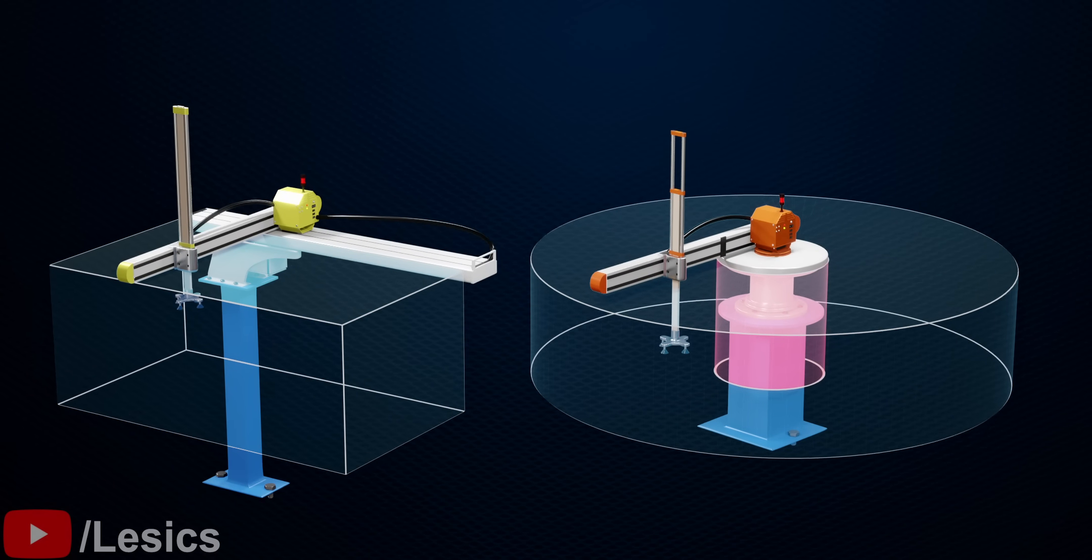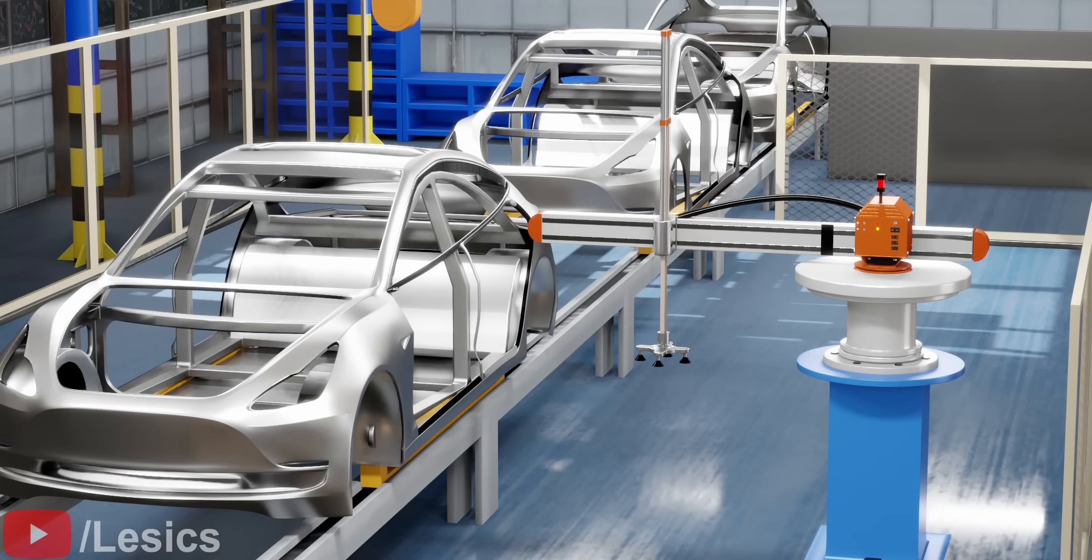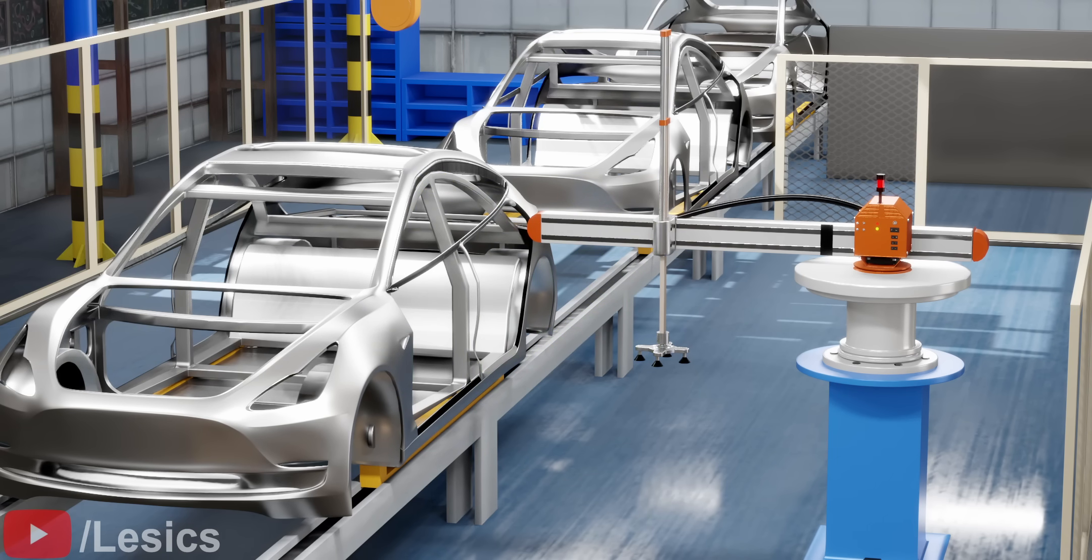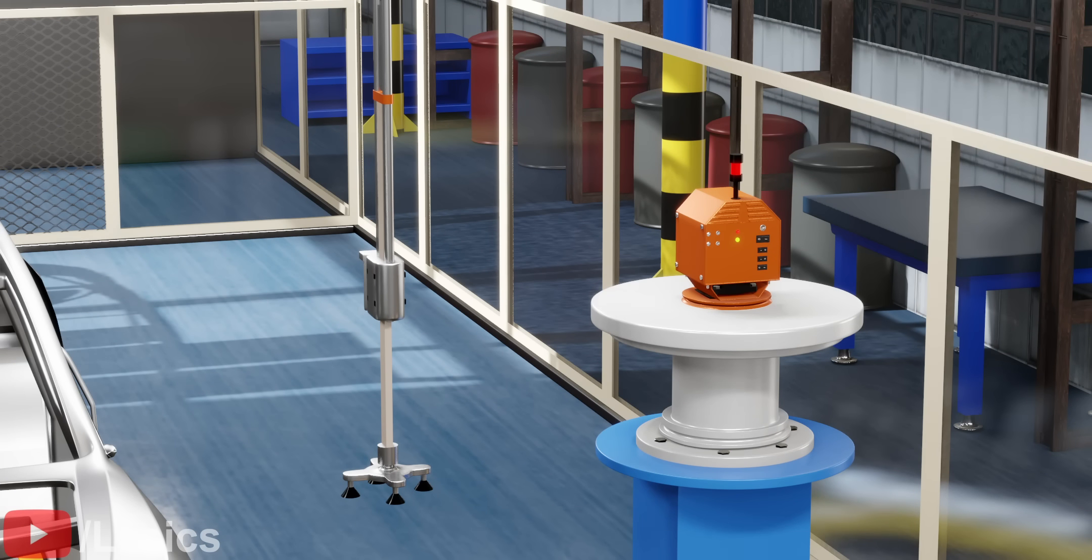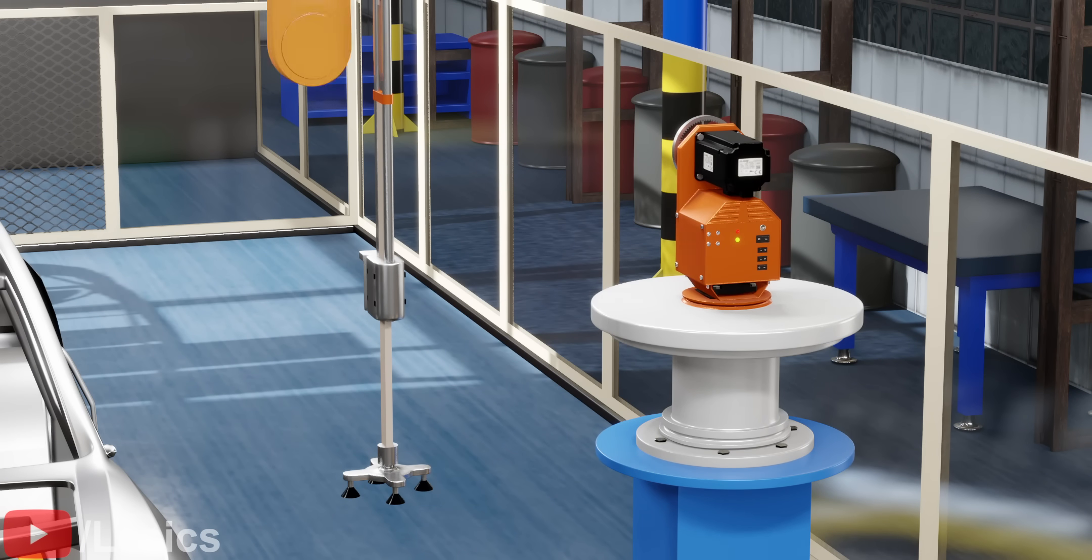With a simple design modification, we can convert this cylindrical robot into a more versatile robot which does tasks like welding this car chassis together. For this task, the robot has to turn at different complicated angles. The cylindrical robot cannot perform this task. All you have to do to achieve it is replace one more linear joint with a rotary joint.